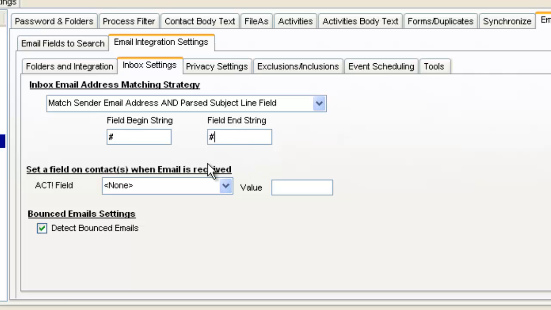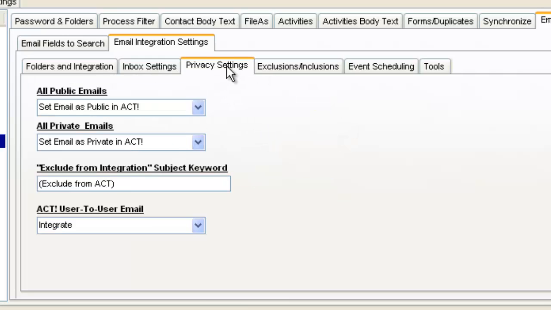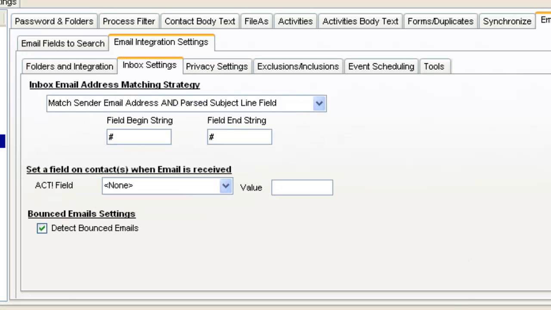So now what 123Sync will do, it will search the subject line, and we look for this at the beginning and that at the end, and we'll extract the field and then match it to the content in ACT that the email should be integrated. Once you do that, then you're ready to go and everything should go just fine.